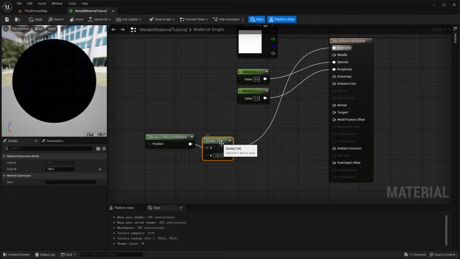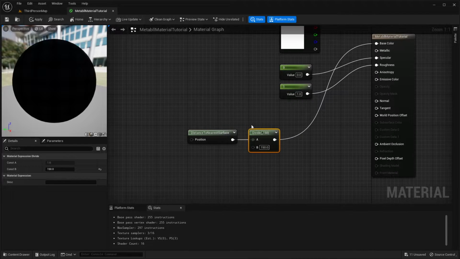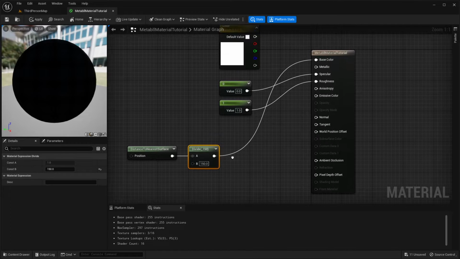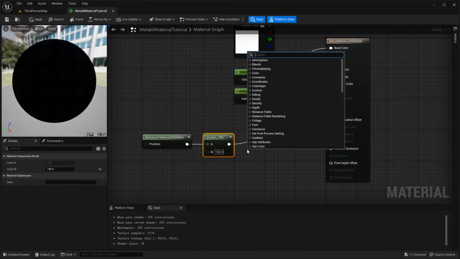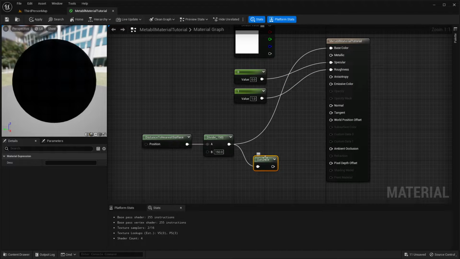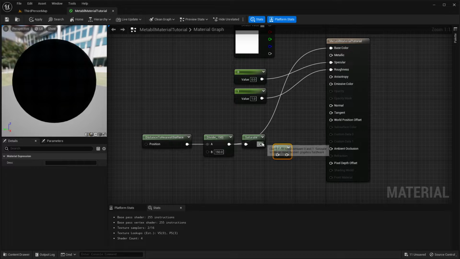Okay, so we got divide that increases the range, and yeah, we can basically saturate it right now. So it's gonna clamp the value between 0 and 1, and 1 minus x.